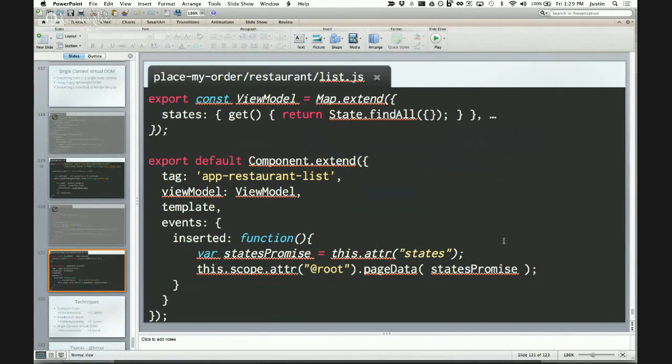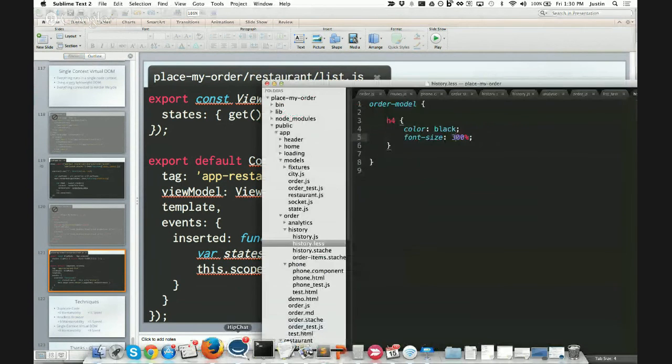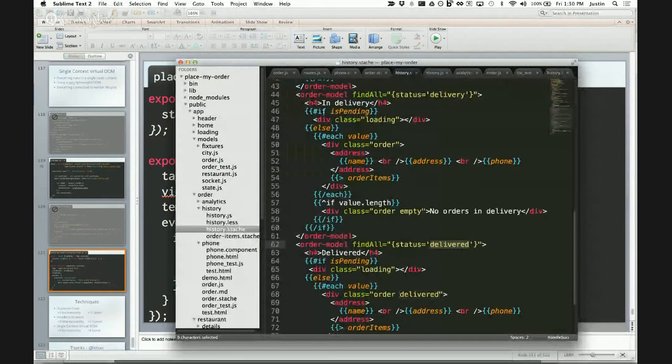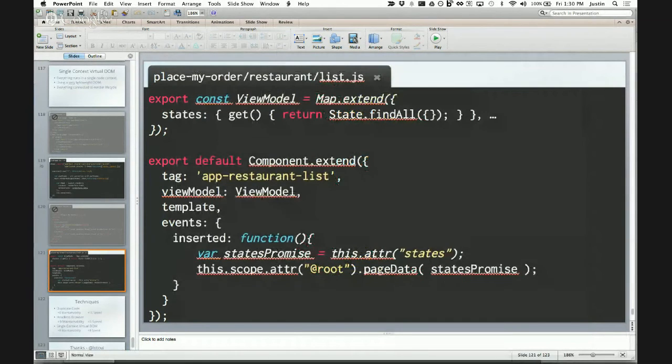You really only need to do this for data that isn't handled already. Order model does this itself, right? Order model tag does, you mean? Yeah, if you're doing this kind of stuff, the order model tag adds this data to the page lifecycle anyways, so you don't have to do it. You only have to do it in cases where you're pretty much doing your find all yourself in JavaScript code. Well, you need to connect that. You need to basically pass that to the root model.